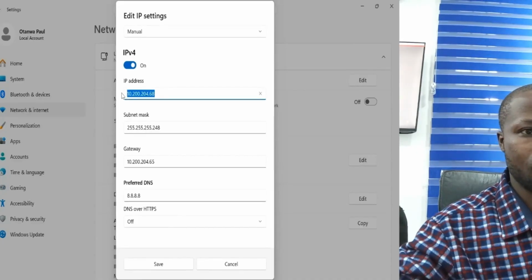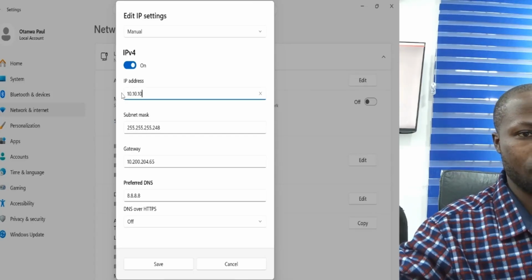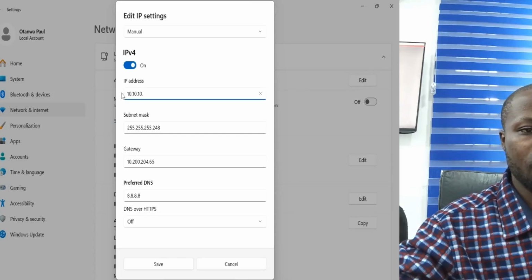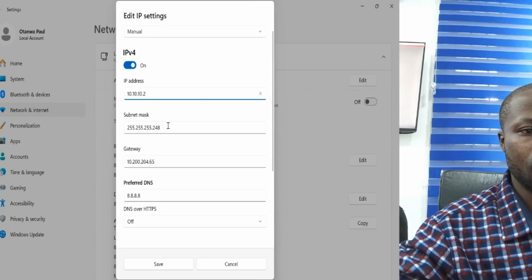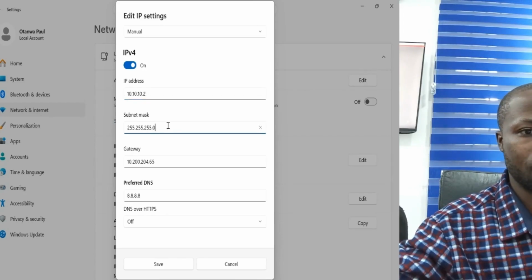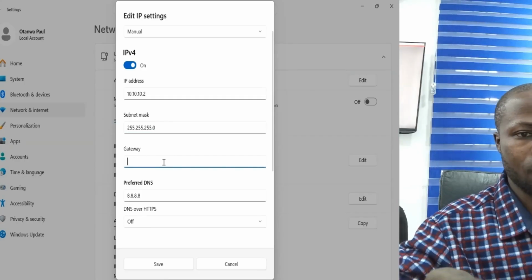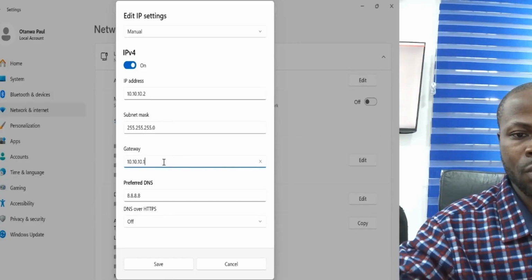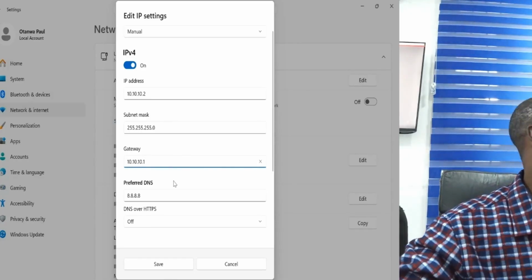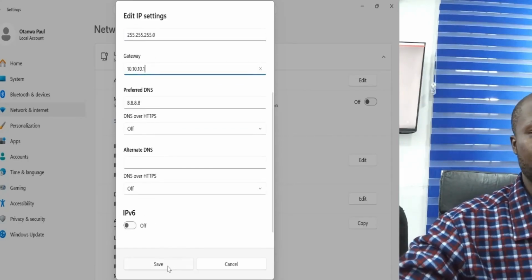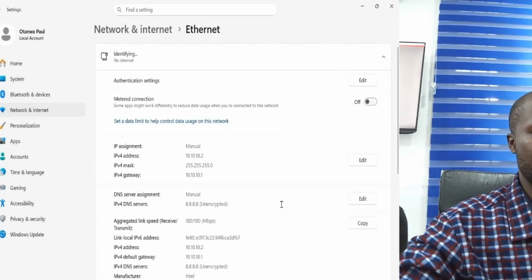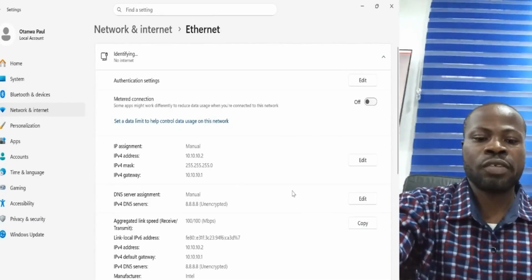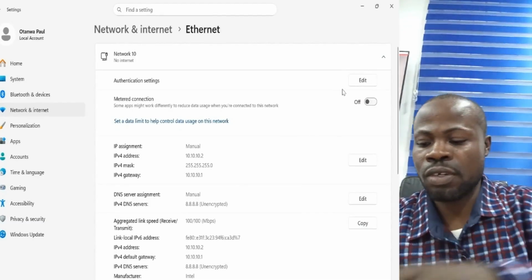IP address 10.10.10. Let me give myself .2. Then mask is 255.255.255.0. Then the router is the gateway, 10.10.10.1. Then every other thing is the same. So save.